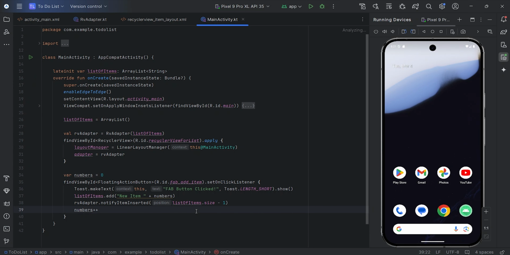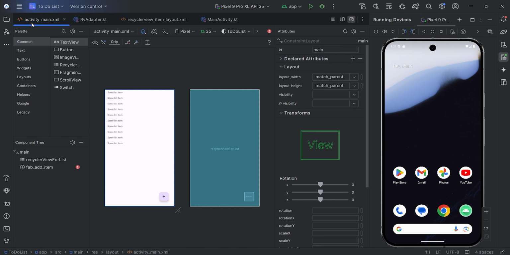So until now we have seen how to make the click and add an item into our recycler view, and it was very simple. But now the next step is how can we get a user input and add that particular input as an item into the recycler view list. To do that, first of all, we need an edit text field where we can let the user enter their text so that we can receive the text from the edit text and add it into the recycler view as an item. So let's do that.